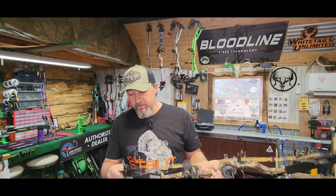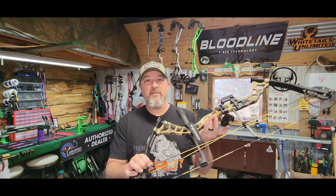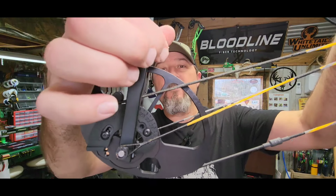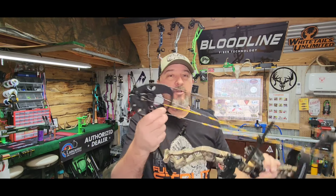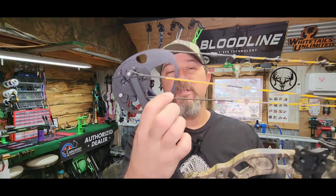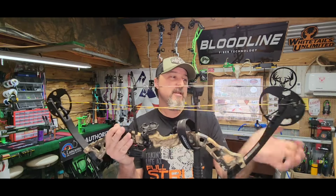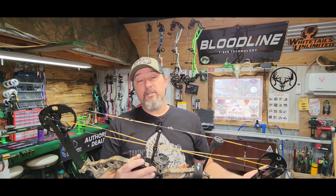On some bows, like this Diamond here, I don't know if you'll be able to see it, but there are these little dots on the cam right there. These are timing marks, and as long as your cables run through or close to where those timing marks are, that's a good spot to start. Does it necessarily mean that if it's running in the exact same spot on this cam as it is on this cam, they're 100% in time? Might not, but it's a good place to start.